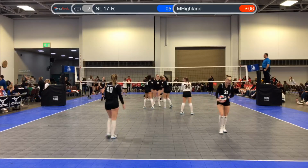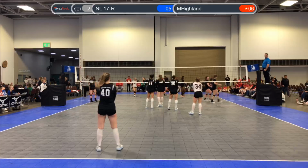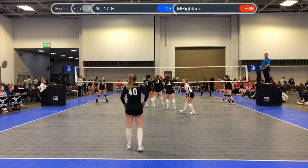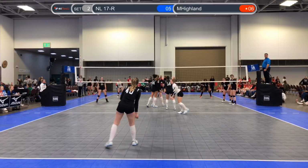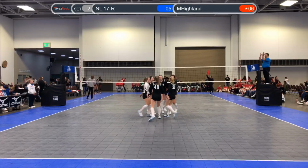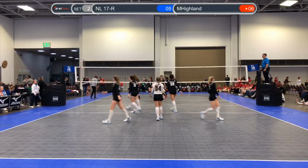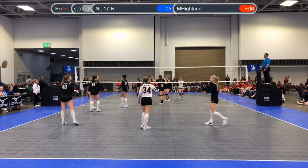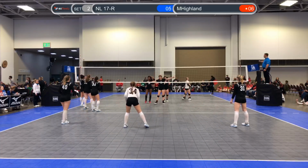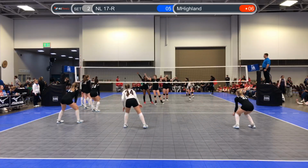6-4. Yeah, not sure if you could see that there, but that was a case where the player's both feet left the tile surface and immediately was ruled out, even though she was on the ball. Brownlee left hands it over. That one's a little bit long. She's been aggressive on those serves. Remember we talked about how important it is to be aggressive with the serving. Try to get your opponent out of system and create an advantage for your transition on that play.